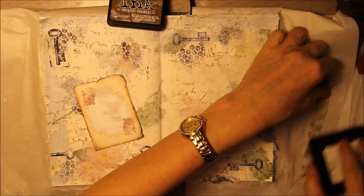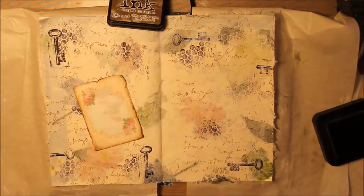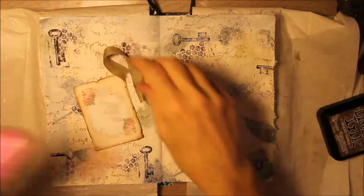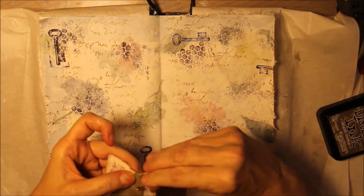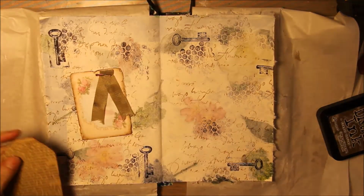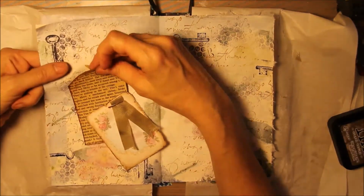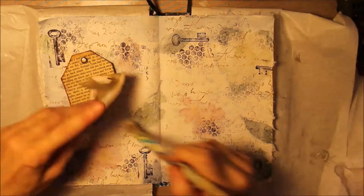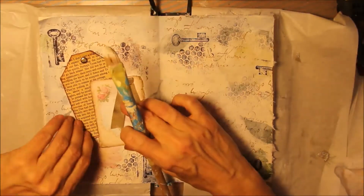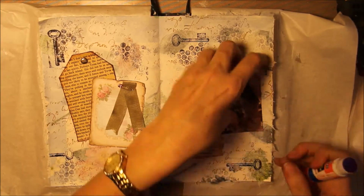Okay, this is a ribbon. I'm putting some distress ink on it. Off camera, I spray it with a little water, and then I'm drying it. I move that distress ink around a little bit, and I've got a very tiny safety pin. Attaching that to the card, and I'll attach this to the page with a brad. I just attach a little bit so that it will stay in place on the page, but the edges are not fully attached. I like the way that looked.